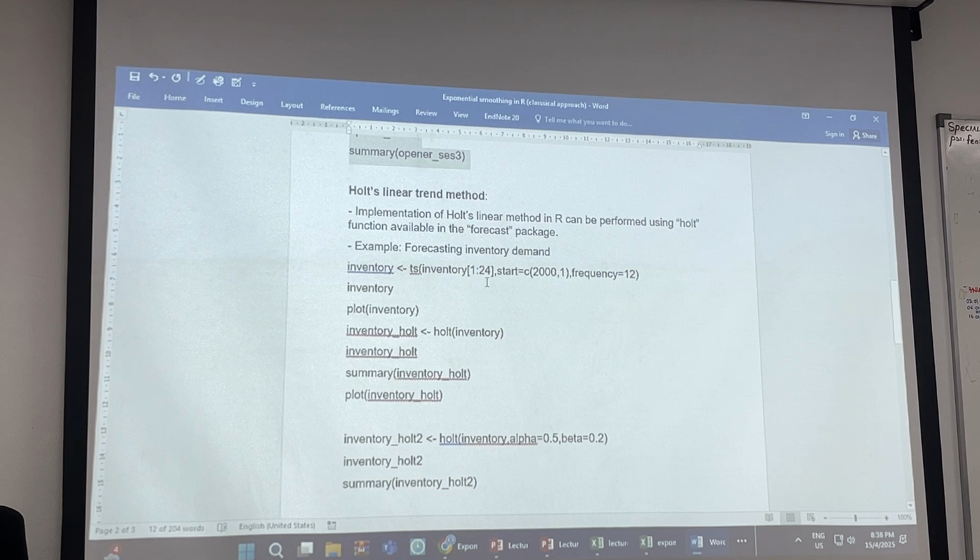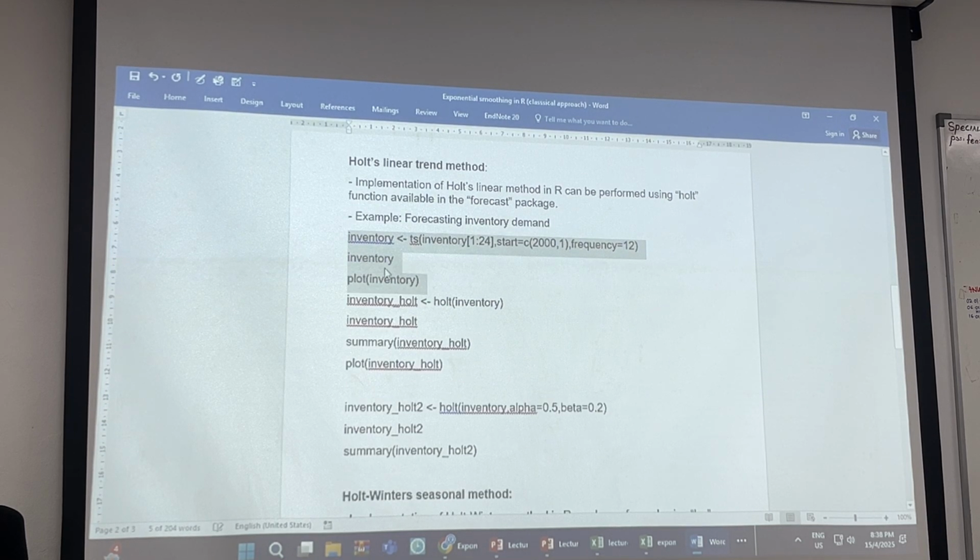Because just now when we imported the data, some of them have no value, so NA. So we need to choose the part of the series that only has data. So the first one until 24, so 24 observations, frequency 12, as a time series. So plot and so on. Maybe I just copy up to this one first.